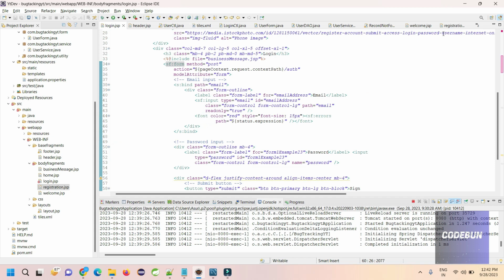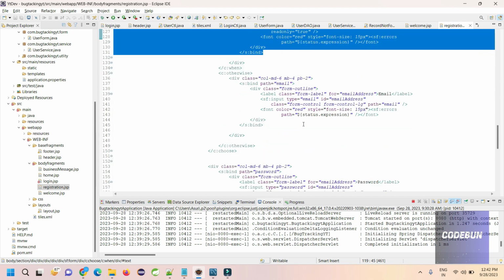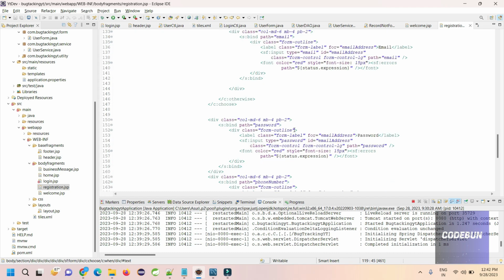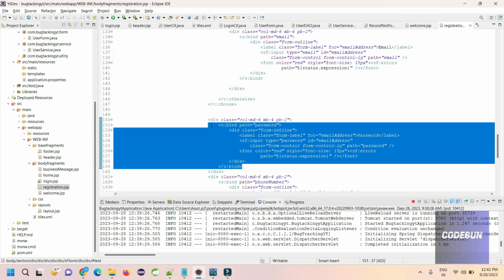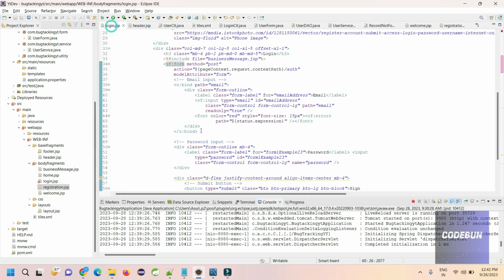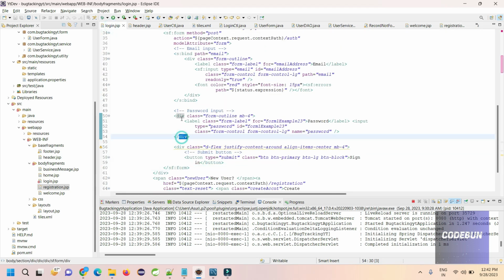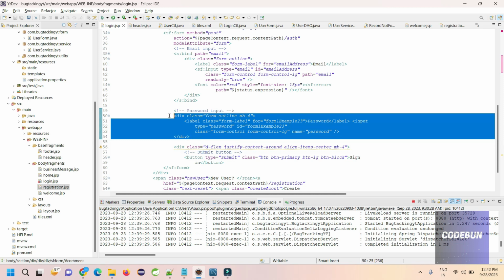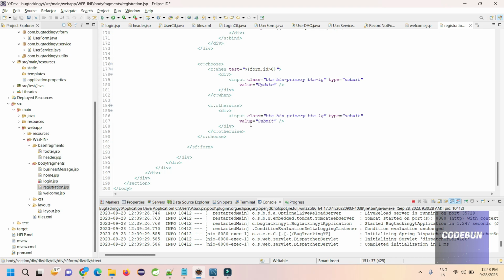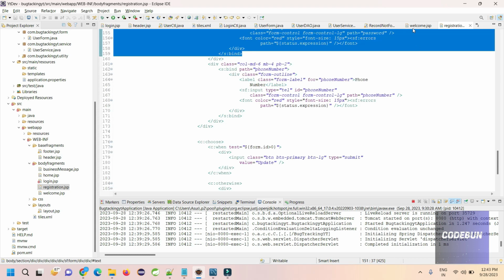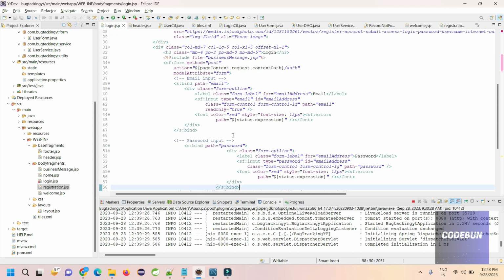So we have email binding now, and let's quickly search for the password. Okay, here we have the password as bound. Let me quickly go for the password as well. So we are going to bind a password here under this form. And do we have the button in this format? Okay, that's it. So I think now it's bound.